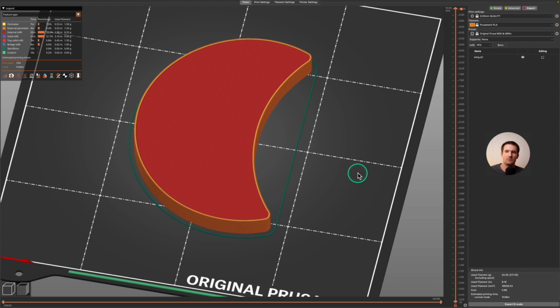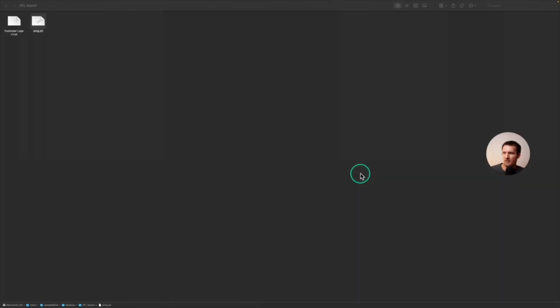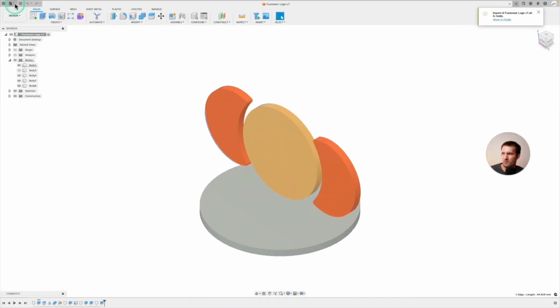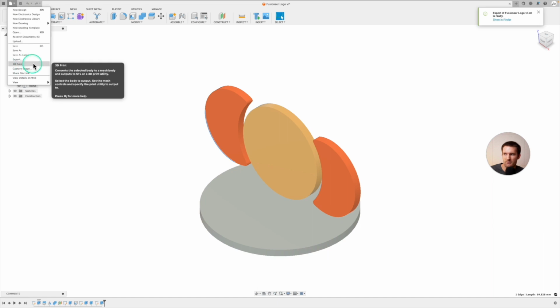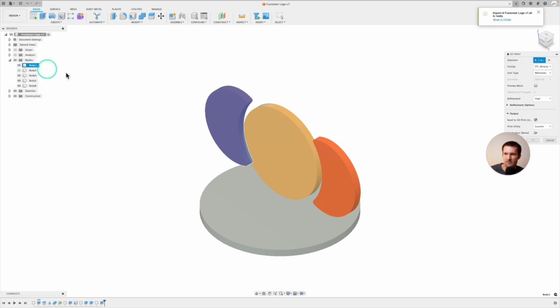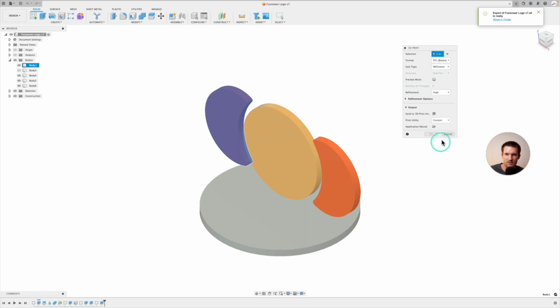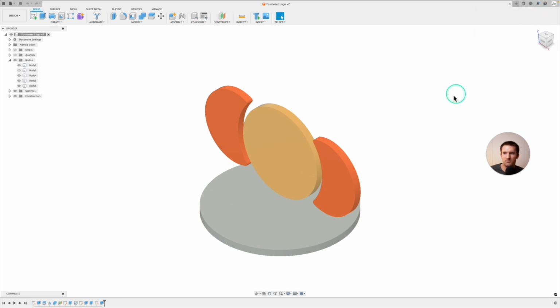Just in summary, you export the file using an STL format, and you can use the mesh technique that I showed you. If you have a paid version, there's also a 3D print option. I don't think that's available on all versions, so I didn't talk about that as much, but it's essentially the same thing as exporting a mesh. So you see that it's basically the exact same as exporting mesh. So you can use that if you have that available to you. So that is how you 3D print with Fusion.